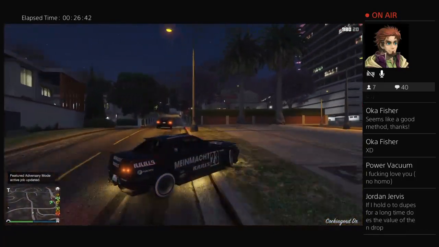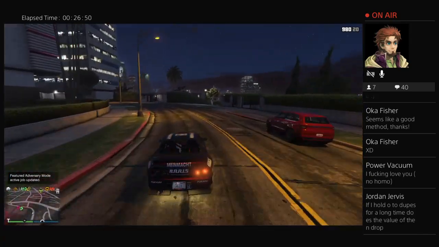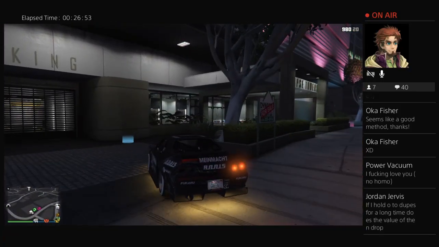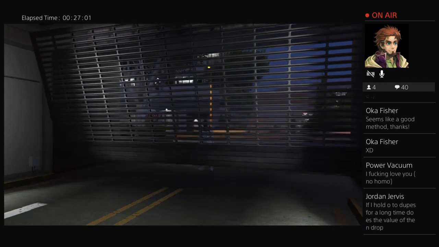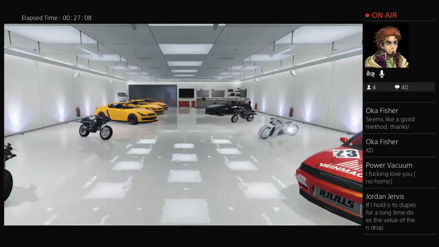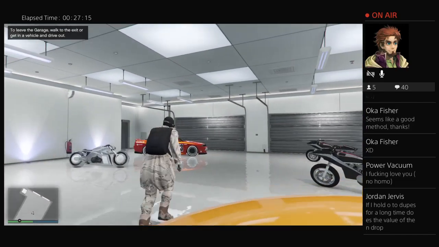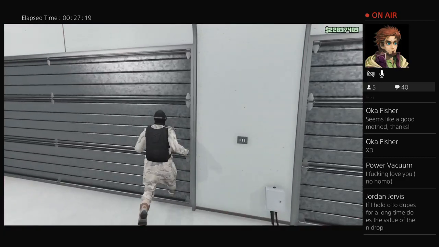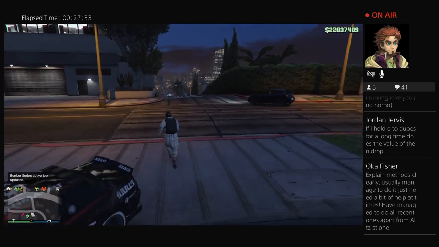So I'm just going to go ahead and try and make some space here in Eclipse Towers, because all my garages are full. There's regular LGs in here, so the easiest way, as I said a while ago, just to make some space, is to go ahead and drive some streetcars in, and then you can just take the streetcars out and blow them up. So I'm just going to grab a streetcar.